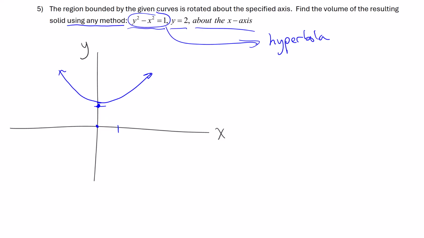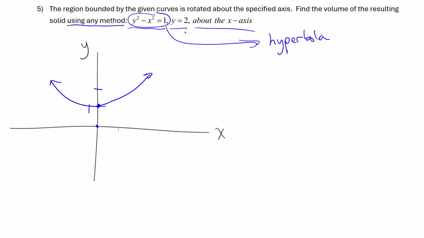And then furthermore, y equals 2. Well, that would be, okay, so my picture is not that great. This is vertically 1, so we have a point at (0, 1). That's where this hyperbola actually would hit the y-axis. Redraw that a little bit. So we have a point at (0, 1), and then, of course, we have a line at y equals 2.